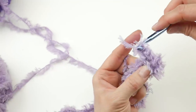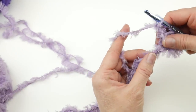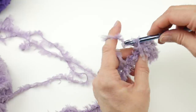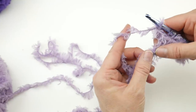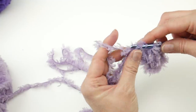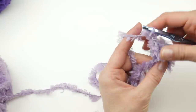Now I promise you this row one is the most challenging row of the entire project, just because we're feeling around and having to look very closely at the chains. But after this row, we're just going to be working into the spaces and it'll be a lot easier to see, okay? So skip a chain, and then in the next chain, work a double crochet, chain one.